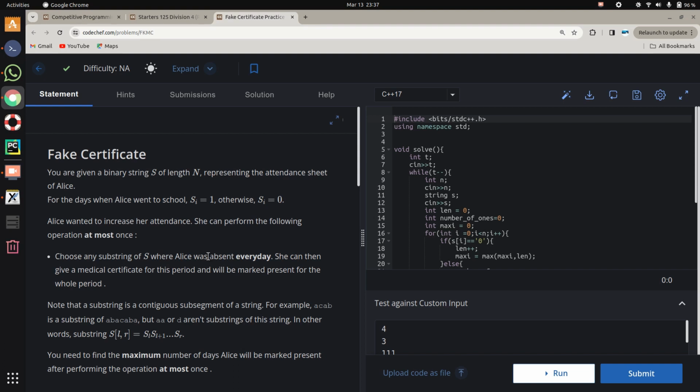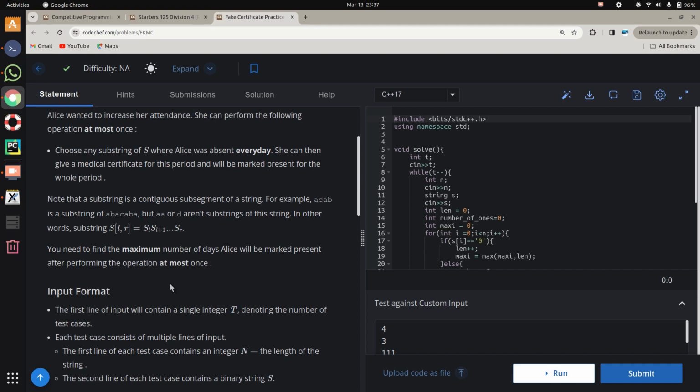That's what usually happens with the various colleges, right? When our attendance is short, we just give a medical certificate to teachers. So that's the operation that Alice will perform, and we need to help her in performing this operation.